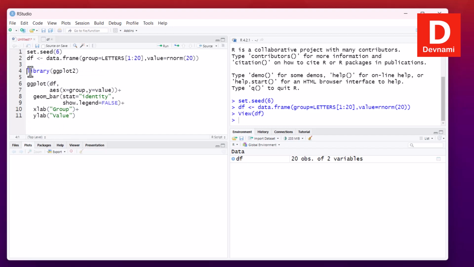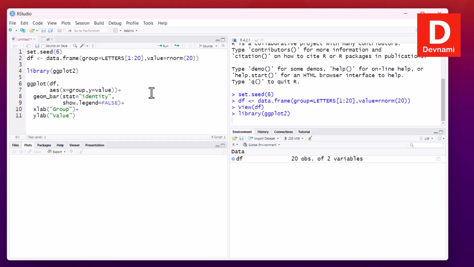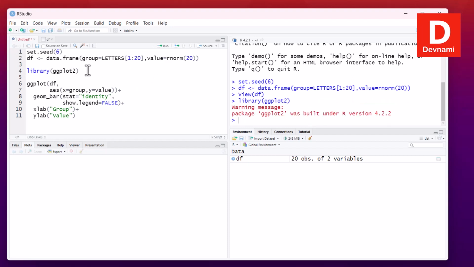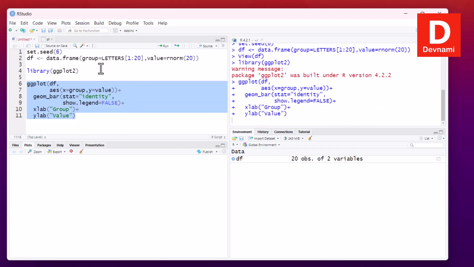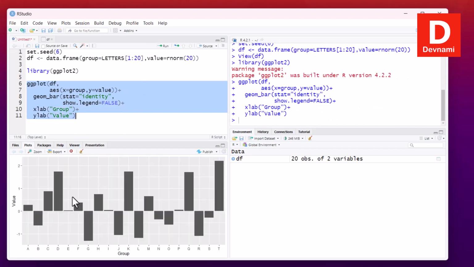So now let's move to library ggplot2, right? So now that we have this library, what we can do is select this entire statement and run, and we got our diverging bar chart, right? We can order this by simply changing this x set to group, right?